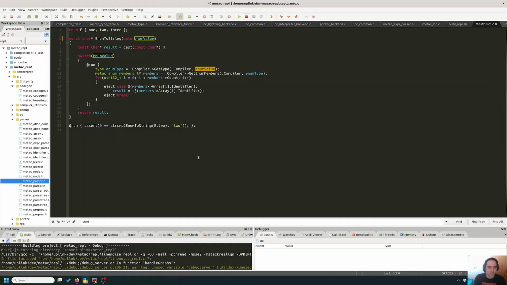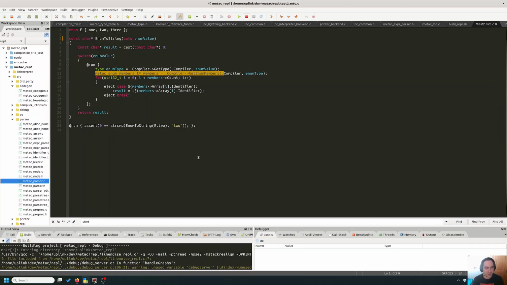Because if you used type of enum, well, actually, type of enum could work, but I'm not 100% sure. So for now, I'm going to use this. This run block executes.